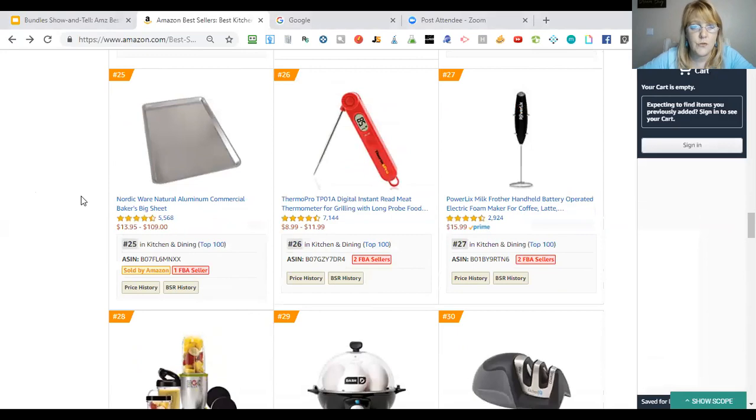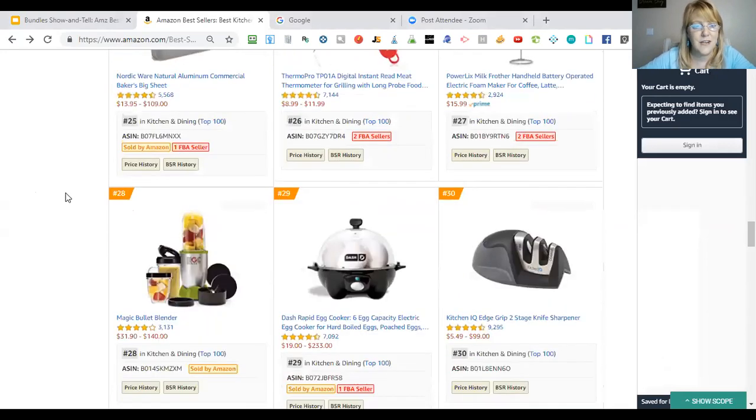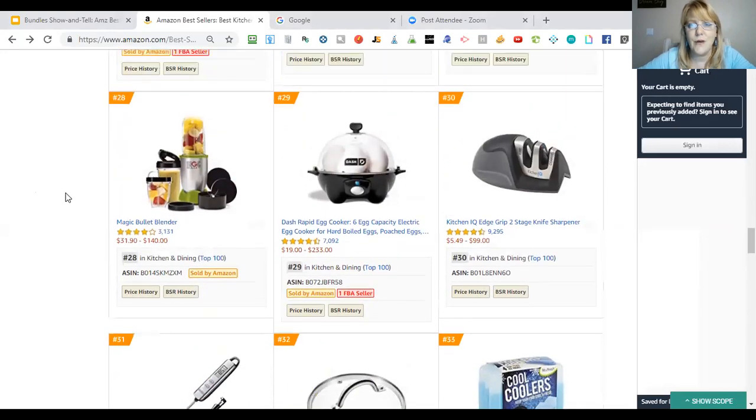All right, let's see. Of course, we've got the thermometer, and that's kind of easy, right? What else here? Ooh, a knife sharpener. I love to cook. I'm a foodie, and I have a really nice set of knives. Having a nice set of knives was good for me, but a knife sharpener wasn't part of the knives when I bought them. That would have been really cool if it was bundled with a knife sharpener. So let's ask ourselves about this knife sharpener.